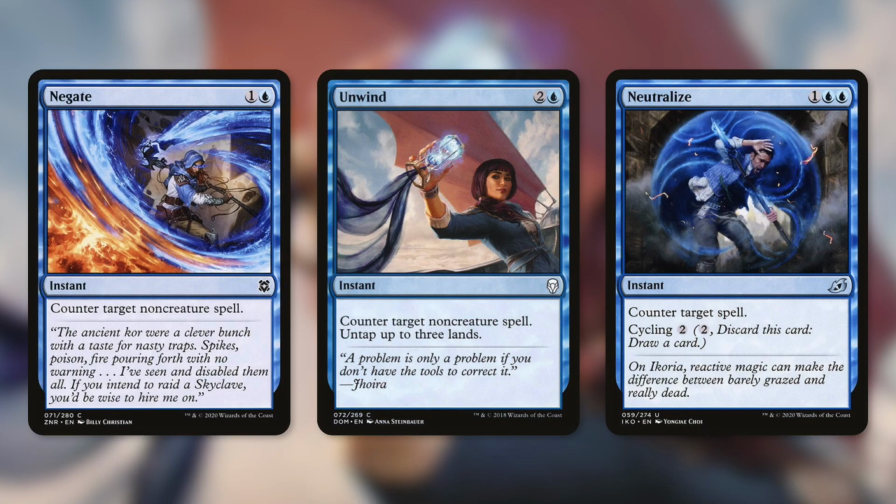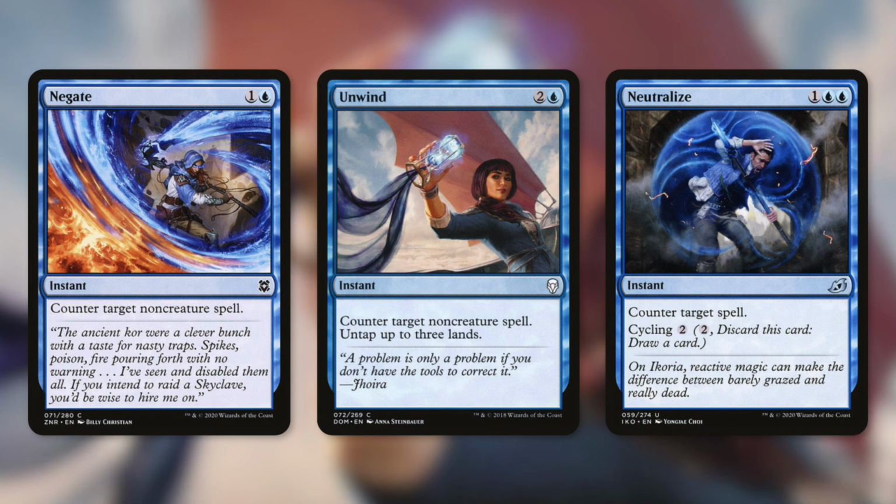And of course, we've got some counterspells to help us protect our plan with things like Negate, Unwind, and Neutralize. Negate and Unwind are both going to counter target non-creature spell, and Unwind's going to untap up to 3 lands, and Neutralize just straight up counters any spell, or we can cycle it for 2.